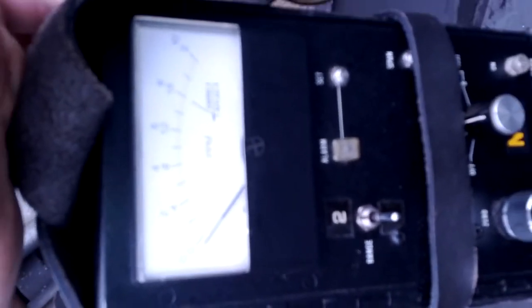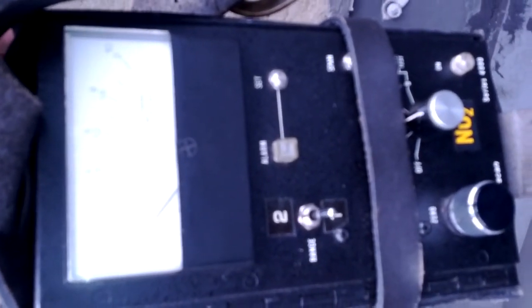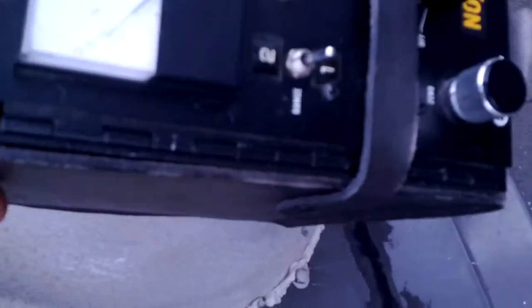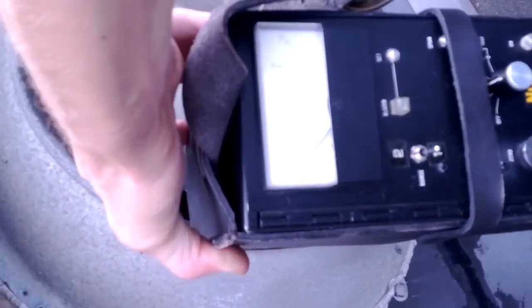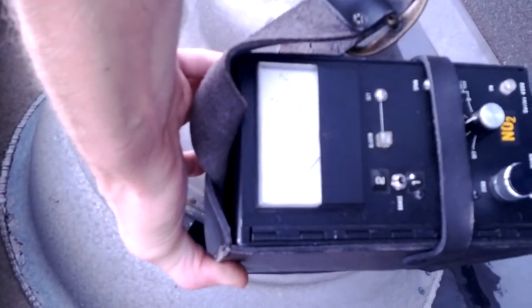As you see, there is no change. The air coming out of the scrubber is super clean. See the other side? It's the same, zero, nothing. The air is clean. All gas is being scrubbed.